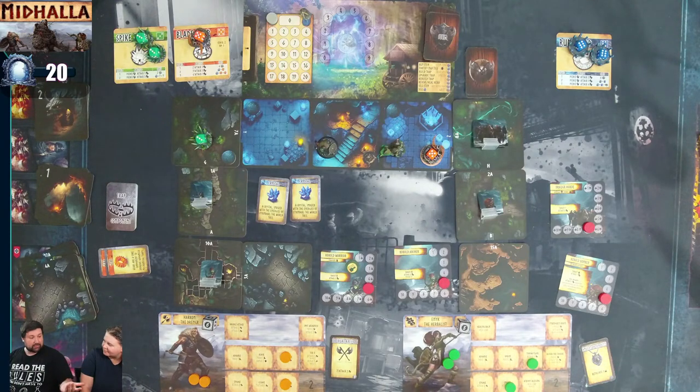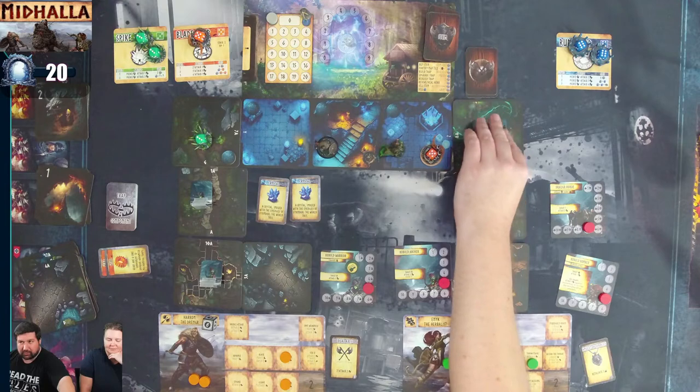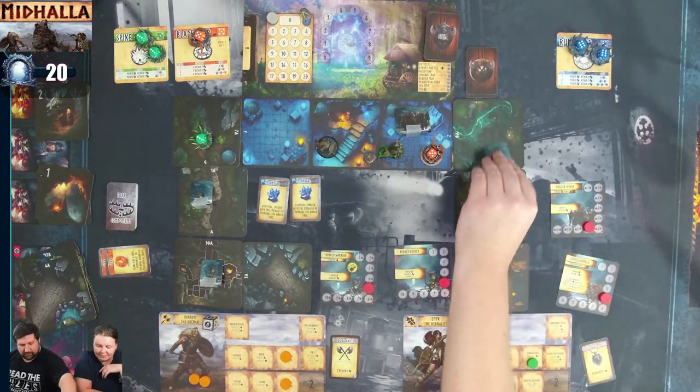So now the enemies will activate. Do they spawn more? No. We just have to get through this wave of enemies. So now the Draugr horde has nothing to attack. It's going to move into the spot. It's just falling into our trap. And the bomber's also going to move.